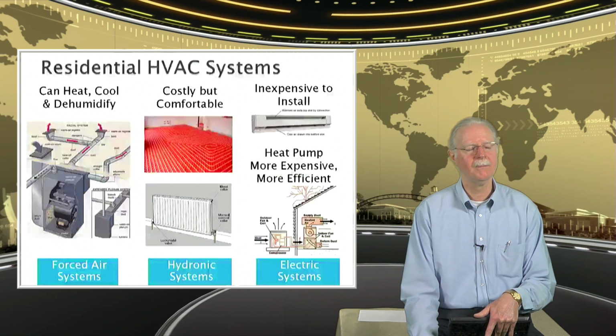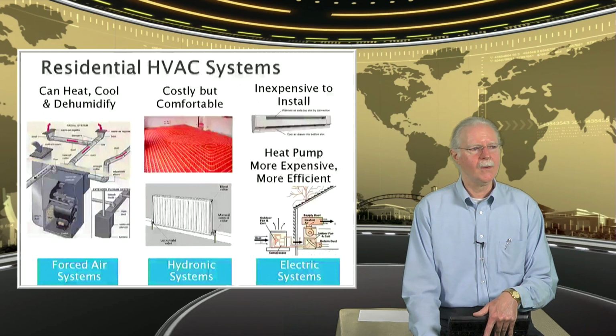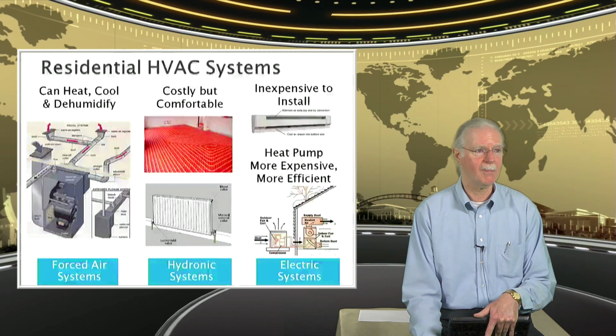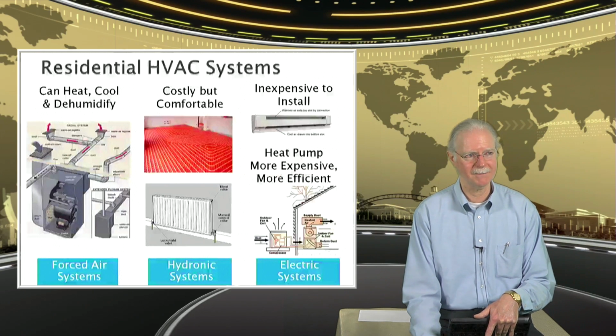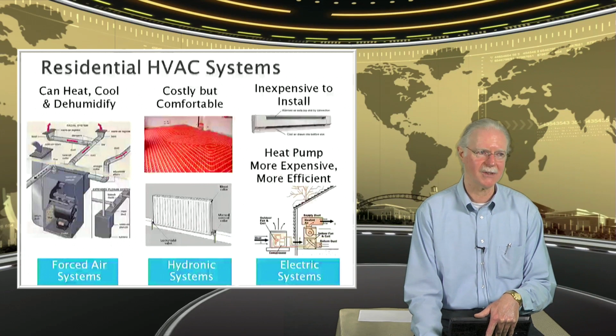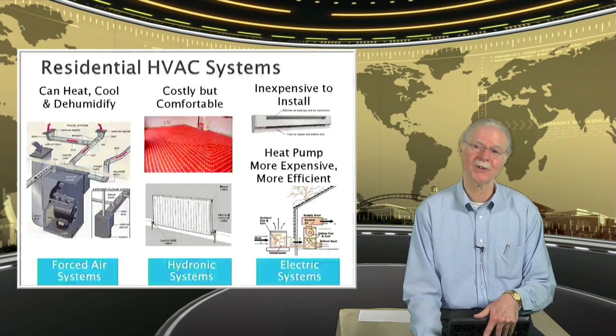When you say it's more expensive, do you mean just upfront it's more expensive? Does it cost less after? The electric resistance heat is very inexpensive initially, very cheap to put in the equipment, but very expensive to operate. A heat pump, on the other hand, is more expensive to put in initially, but much less expensive to operate long term. So now we get back to this question of controls.